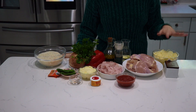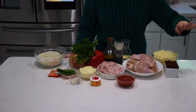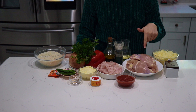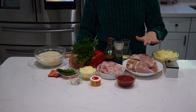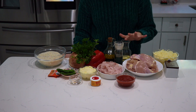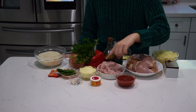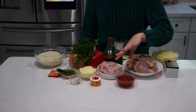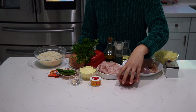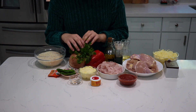Let me show you what we're going to need. You're going to need some freshly shredded mozzarella — please shred your own, it makes a world of difference. Some salted chicken; here we're using chicken thighs, but you can use chicken breast or drumsticks. Some white wine — I'm using Pinot Grigio. Some extra virgin olive oil, pepper, ham slices — I'm using old-fashioned ham — and tomato puree or tomato sauce.